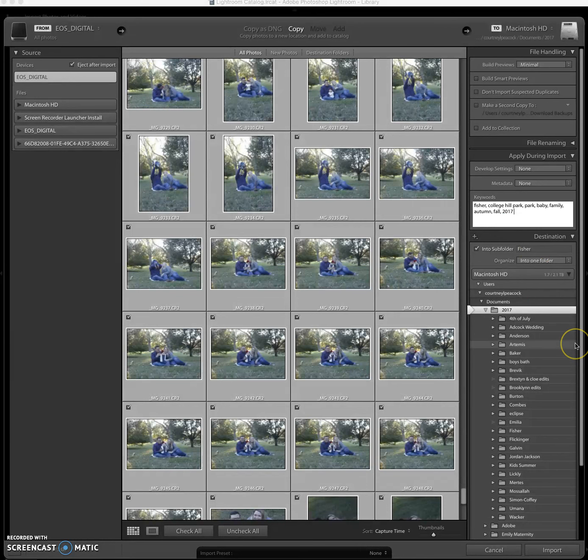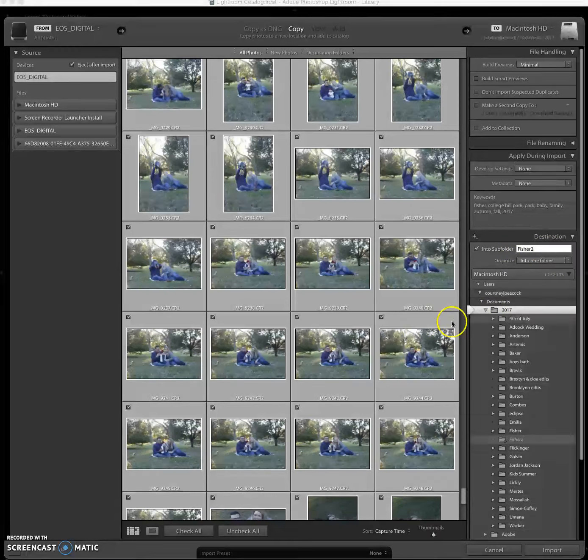Now on my computer I have all my client files in a folder named 2017, and then obviously after the new year I'll start a new one that's 2018. That also helps me with cataloging. So I'll start to 2017, and I'm going to name this Fisher 2. I've already actually uploaded this and started working on it, but for the sake of this tutorial, I'm going to call it Fisher 2 so I can start from scratch so you can see my flow. So Fisher 2 is going into 2017. It's going to make a whole new folder right there.